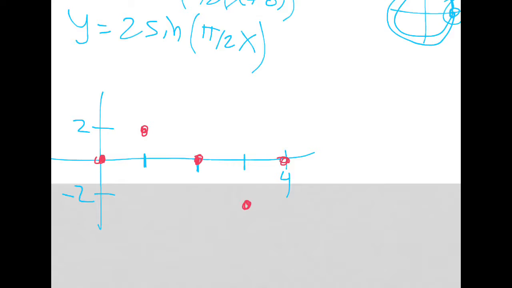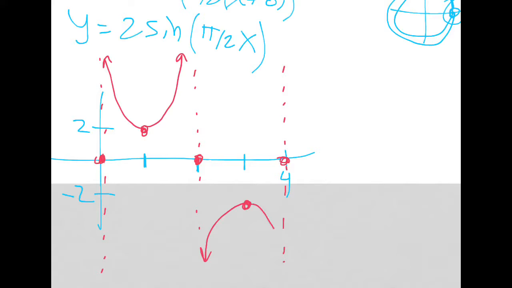Now, at this point, I could go ahead and sketch that in, and then do everything I did on the previous page. But I don't actually need to. What do we know? We know that zeros become vertical asymptotes, and we also know that the minimum and maximum values are shared by sine and cosecant. So all I need to do is start at that maximum and go up, and start at that minimum and go down. And I am done. That's it.